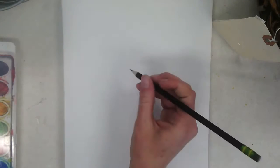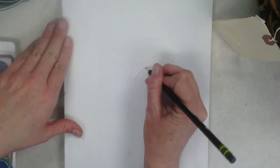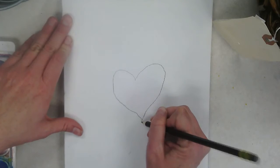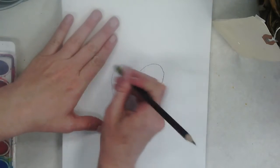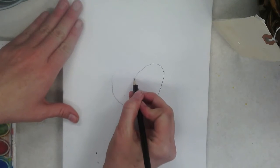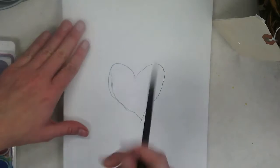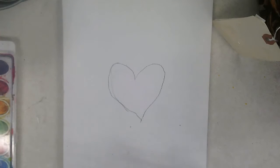What we're going to do is in the very middle, I want you to draw a heart with your pencil. You're going to draw it in pencil in case you make a mistake. You may still see the pencil with the watercolor, but you're going to go over everything with a Sharpie. I didn't like how I did this side of the heart, so I'm going to erase and make it go a little bit higher. Maybe a little rounder. There we go — I've got my heart. That's step one.